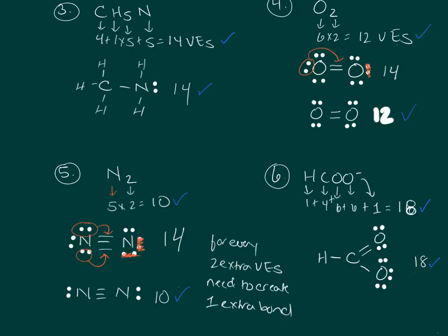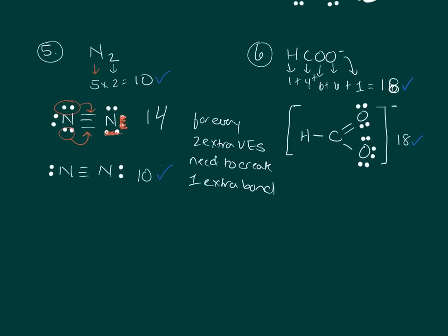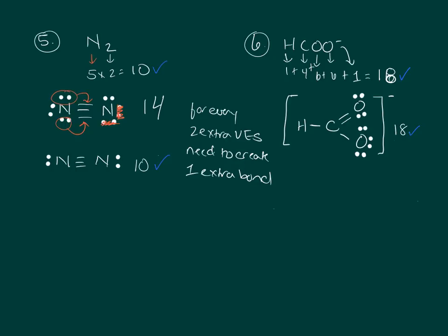And one last thing you should do to finish off a molecule that has a charge is you put brackets around it and you write the charge on the outside. So minus just means it's -1. Now this molecule is actually one that has resonance. And what that means is we arbitrarily chose to put the double bond here. But we could have chosen to put the double bond here. And in reality, it's not here, it's not here. These electrons are shared equally between these two oxygens.